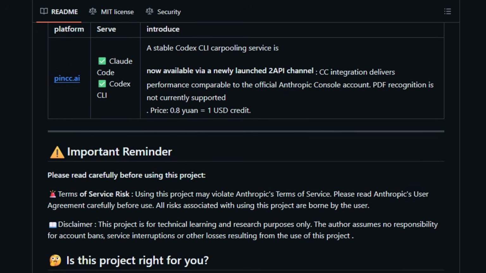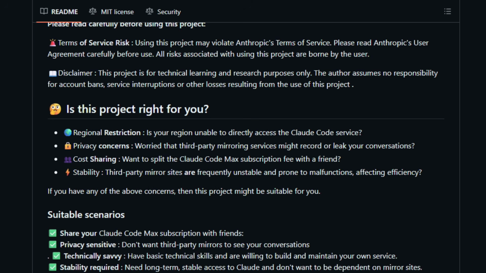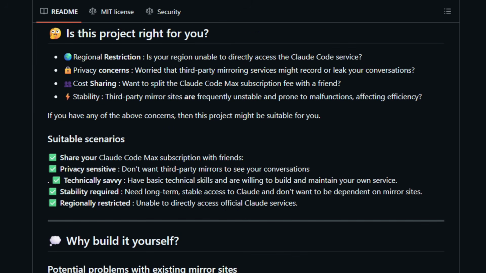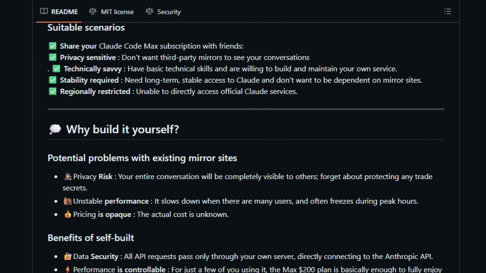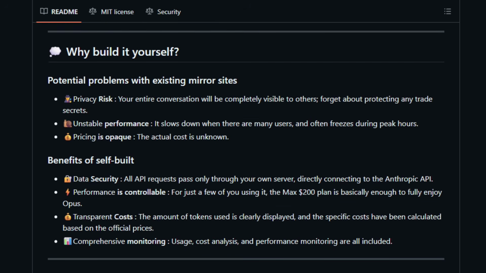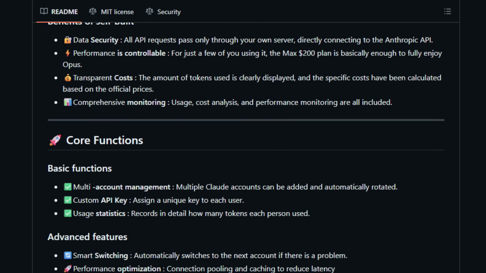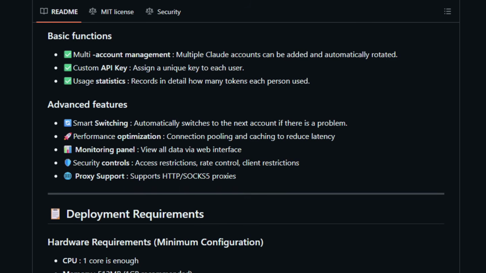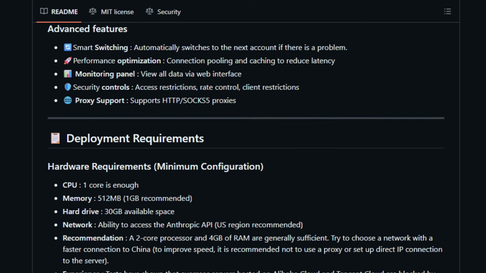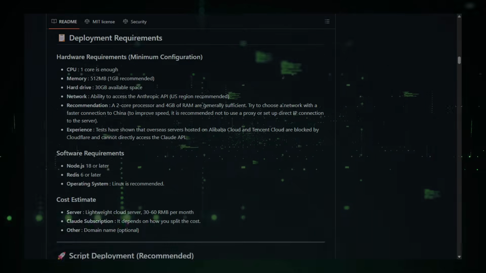The service runs locally or on private servers, handling authentication and request forwarding while exposing a stable interface for applications. Developers integrate existing tools without changing client logic, enabling controlled usage and deployment environments. It suits teams needing centralized management of model access. Deploy the relay and route your Claude requests through it.